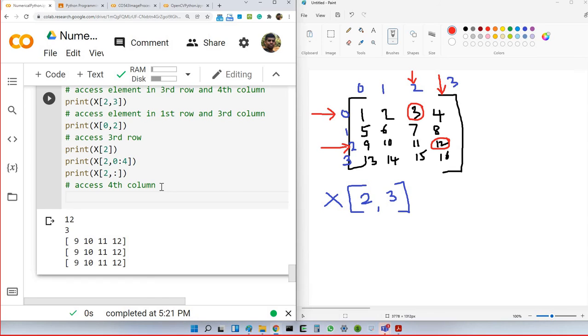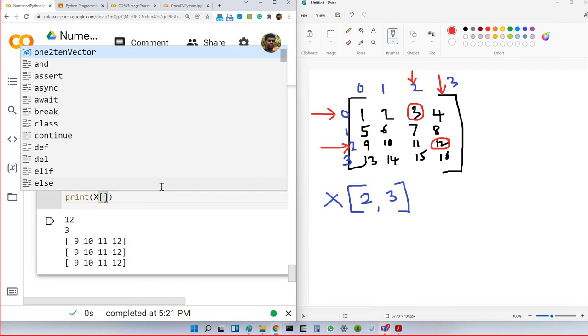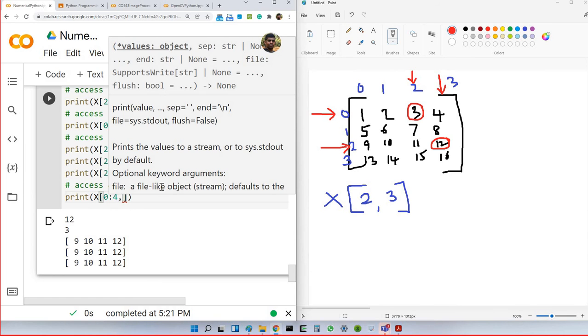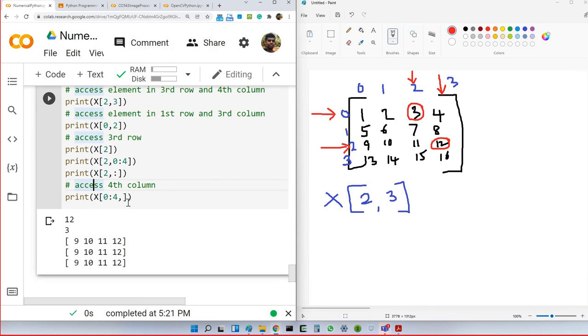So one way to do this, we can say print x. We first of all have to say all the rows, right? So we can say 0 to 4, comma. Then we can say fourth column, which means index is 3. So you could have done that.